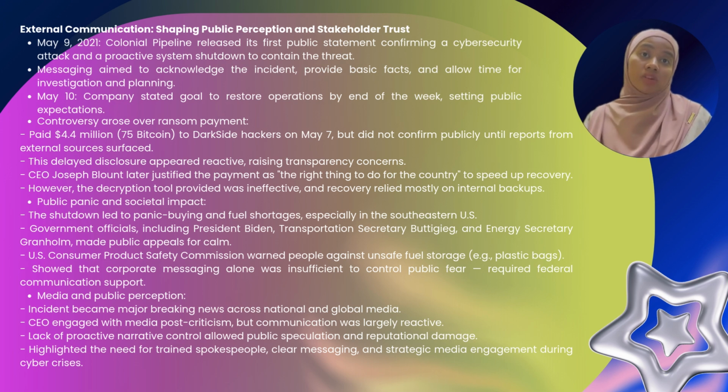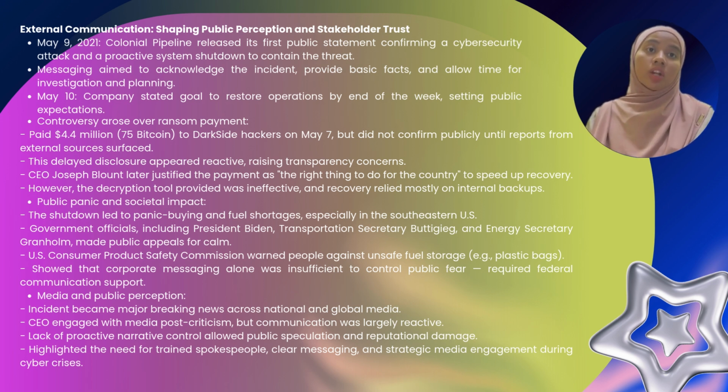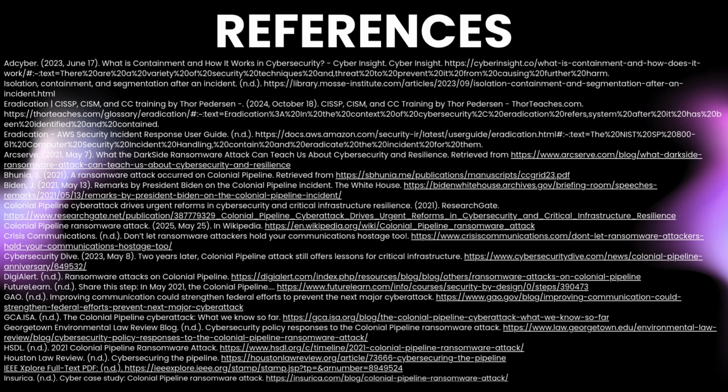The media and public perception. The incident became major breaking news across national and global media. The CEO engaged with media post-criticism, but communication was largely reactive. The lack of proactive narrative control allowed public speculation and reputational damage. It highlighted the need for trained spokespeople, clear messaging, and strategic media engagement during a cyber crisis.